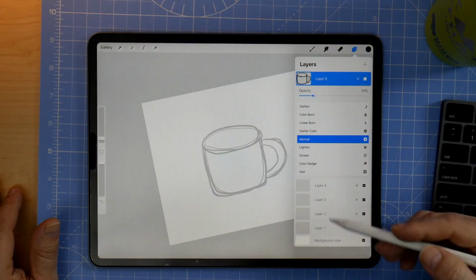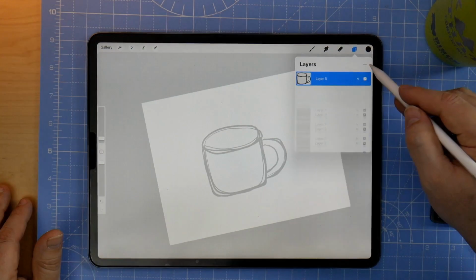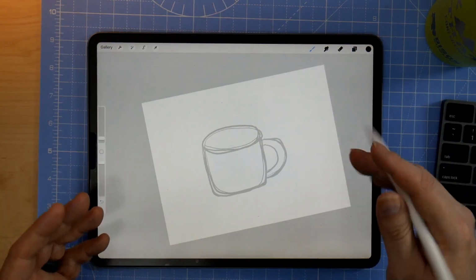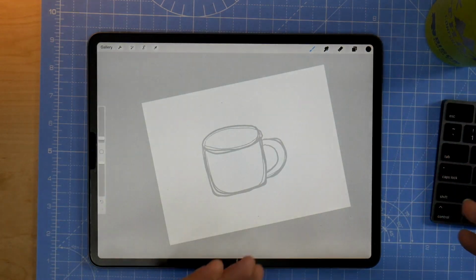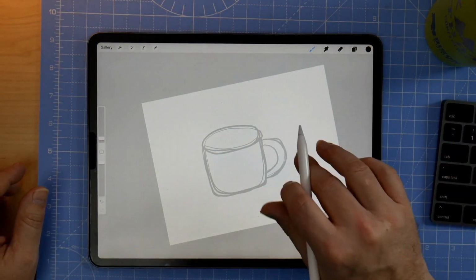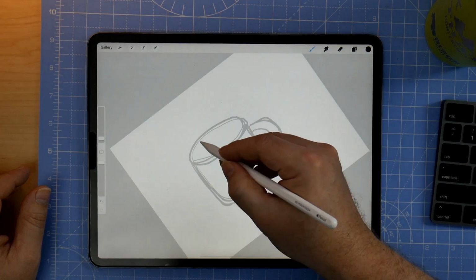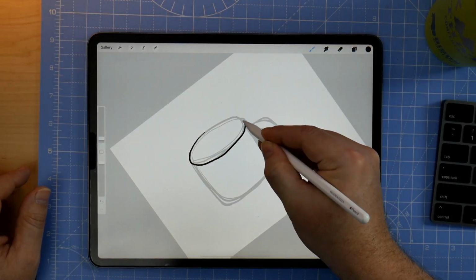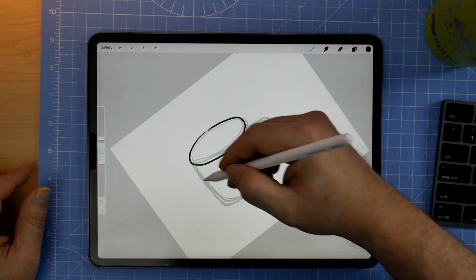So I'll drop the opacity down, and then create a new layer on top. And this is where I will try to draw my final line art. Once I have something as a guide, I will trace back over my drawing.